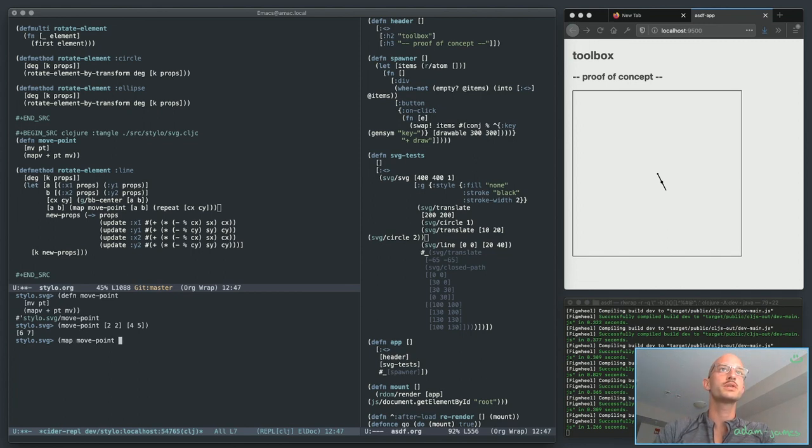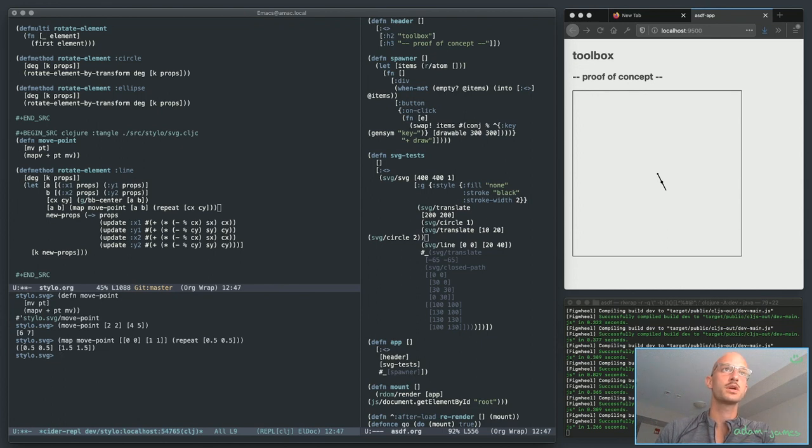Map move point 0, 0, 1, 1. Those are the points I want to map onto repeat, and the center of that's going to be 0.5, 0.5. There we go.